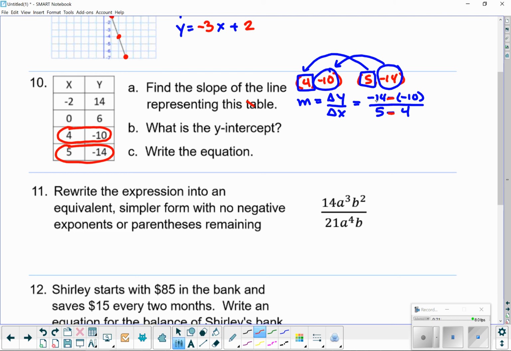Okay, and whatever number it is, like -14, you're going to use -14. If it says the number is -10, you're going to use -10. Just because you wrote down the minus in between doesn't mean that you don't write the -10. You still need to keep writing those negatives in. You might have learned that a double negative does make a positive, so minus -10 makes a +10. Use a calculator if you have to, but -14 plus 10 is -4. 5 minus 4 is going to give you 1. So your slope is going to be -4.